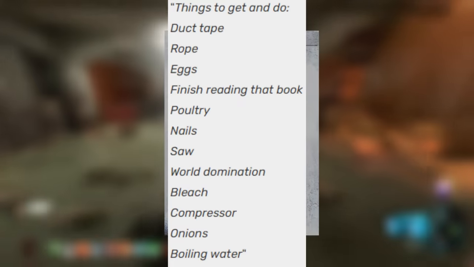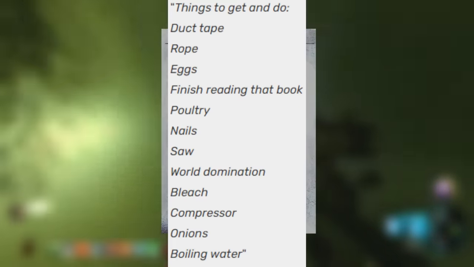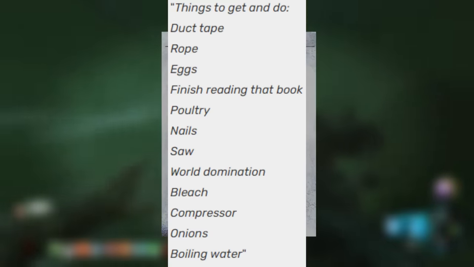Cipher 7. Things to get and do. Duct tape. Rope. Eggs. Finish reading that book. Poultry. Nails. Saw. World domination. Bleach. Compressor. Onions. Boiling water.